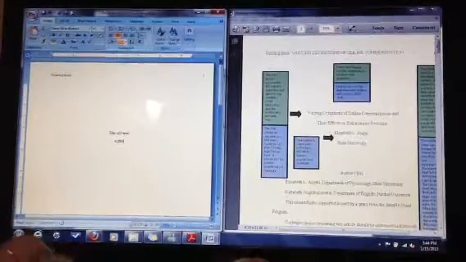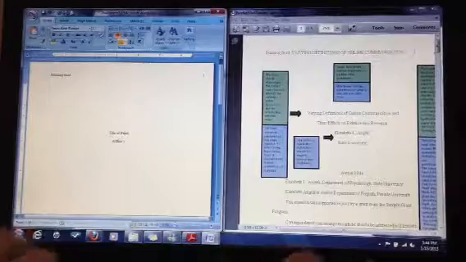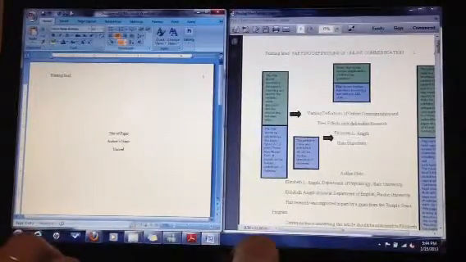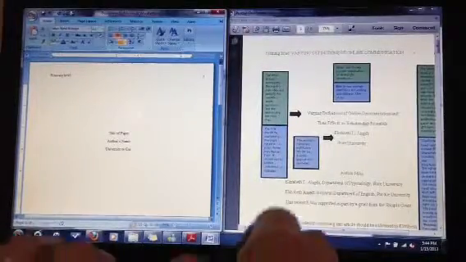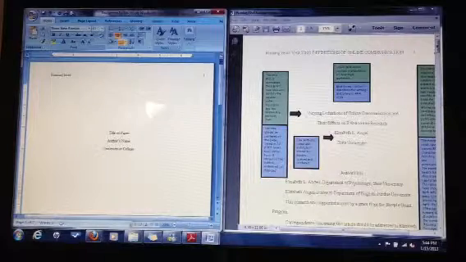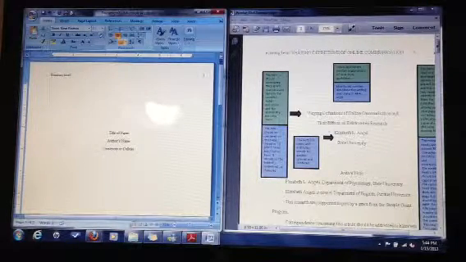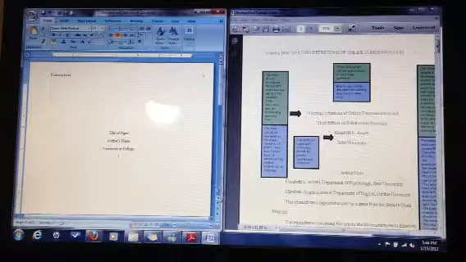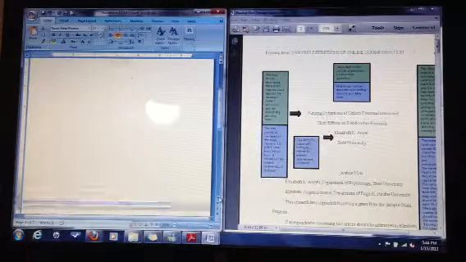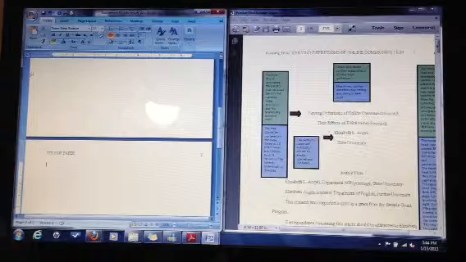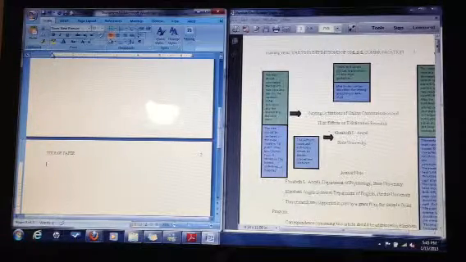This is where the author's name goes. And then the university or college. Okay, no need for date, no need for course name, just the title of the paper, the author's name, and the name of the university. Okay, all good. Now, when you type the body of your paper, in APA style, paragraphs are indented.